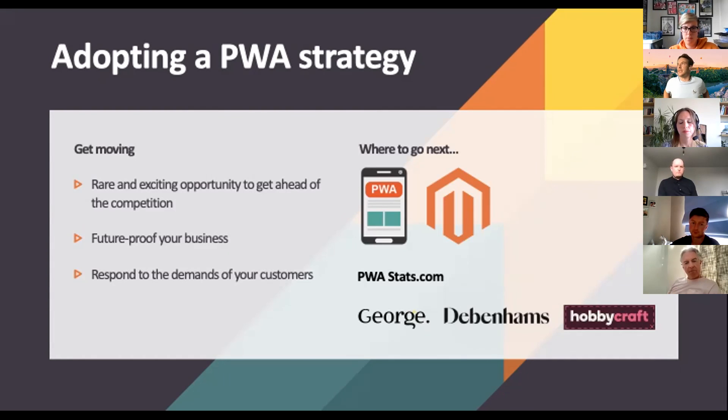From the beginning of this year, we're seeing a lot of conversations with merchants where PWA is definitely a discussion point. It doesn't matter if you think you're too small — quite often you're not — and if you can't go the whole way with a PWA, you can still start introducing things that will make a difference.